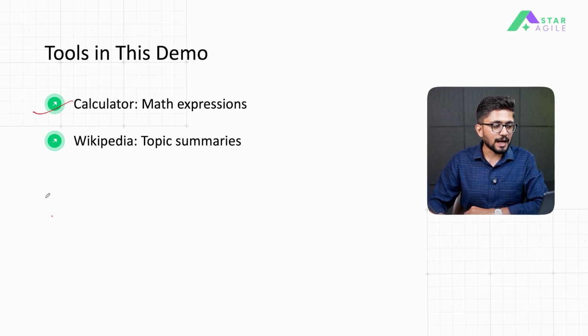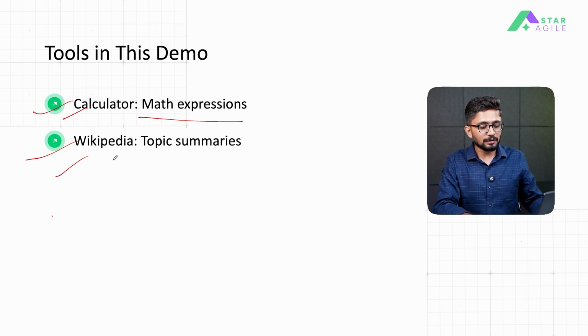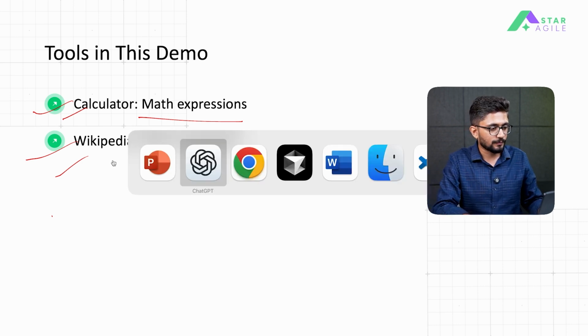The first tool is a calculator tool that will be used for performing or evaluating mathematical expressions. And the second tool that will allow us to perform research using Wikipedia articles. And based upon the user response, the agent will decide which tool to automatically call and give us the accurate answer back. So let's get into the Python and see how to implement such an agentic framework using LangChain.